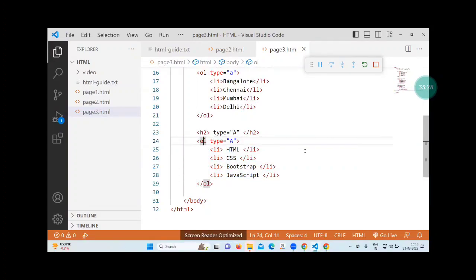This will give an ordered list as ABCD in uppercase.